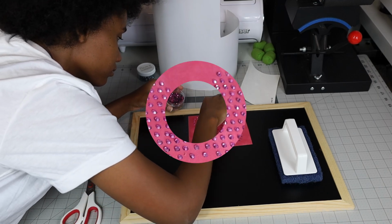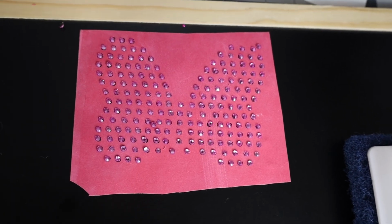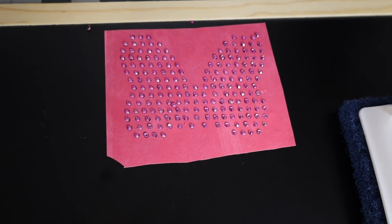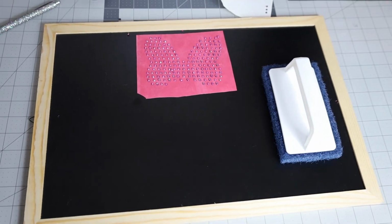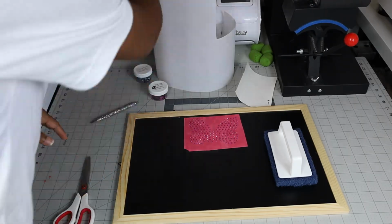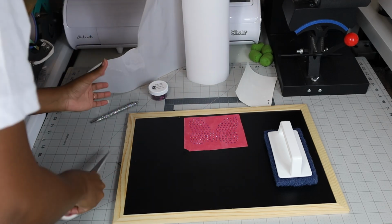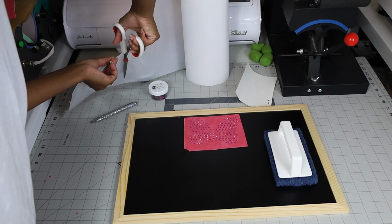All right, you guys, so the bow looks good. Yes, so now we're going to put the masking tape on here, and then we're going to go ahead and do the head. I'm going to fast forward for the Minnie Mouse head because it's the same process and it's a long process. Okay, so now I'm going to go ahead and cut out a piece of the KTM masking tape to go on top of here.